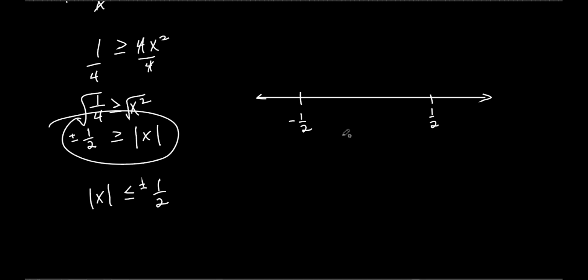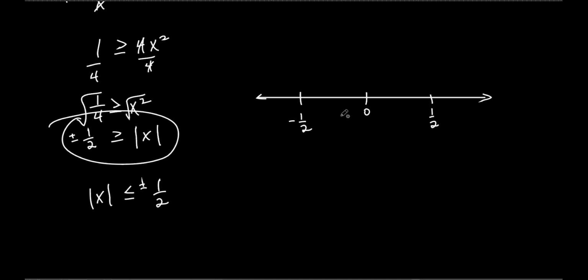Let's try one. Give me a super easy number between negative 1/2 and 1/2. 0. Good. Okay. Let's put it in here. So what's the absolute value of 0? 0. Is it less than or equal to either one of these? Is it less than or equal to positive 1/2? Yes, it is. I'm not explaining this well at all. But anyway, this is how you graph it.